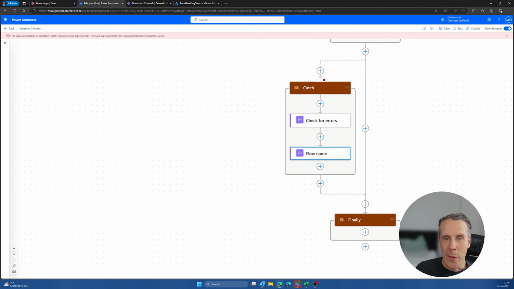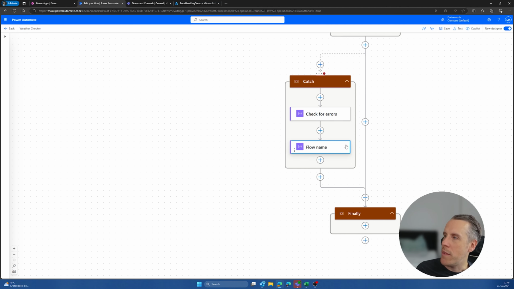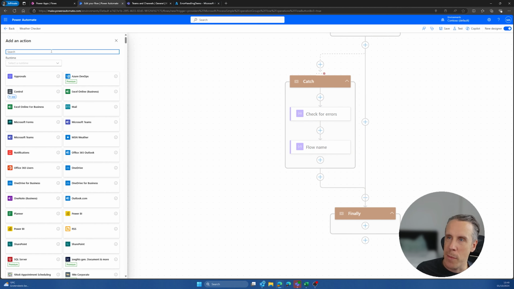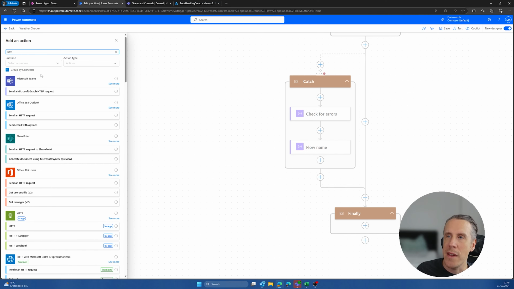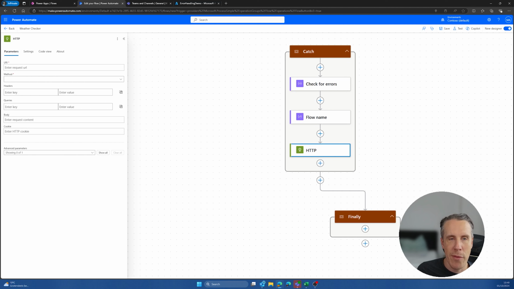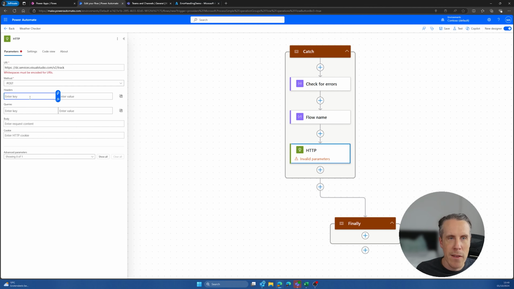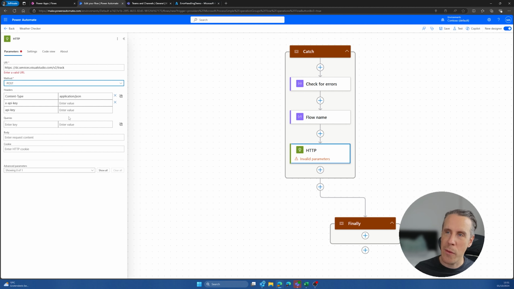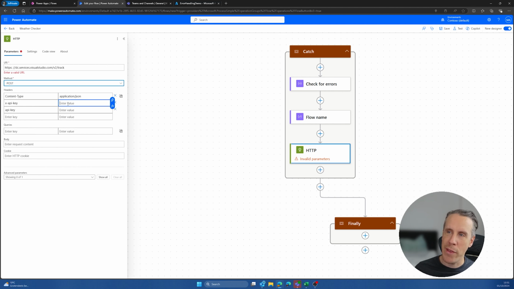All right, and then now would be the step where we want to be able to log the errors within Application Insights. So this is where we're going to use a HTTP call for doing that. So if we come to HTTP, and we're going to do a HTTP request, and then I've obviously here provided the details of both the URI, the method, which is a post, the headers, which I've provided here as well. All right, so you can obviously see here we've got the details for the headers entered, but we don't have the API key or the XAPI key provided.